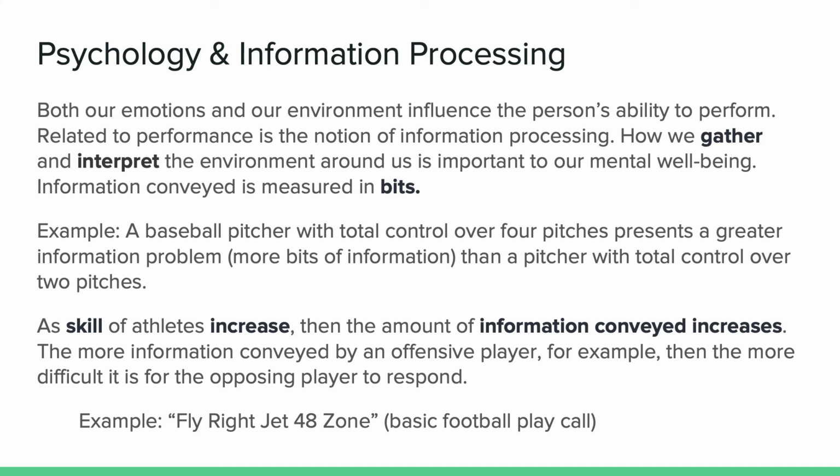How we gather and interpret that information from the environment around us is going to be important to our mental well-being. It should be noted that information that we bring in from the environment around us is going to be measured in what we call bits, right? So there's little bits of information that we're taking in consciously and subconsciously. And the more bits of information that are available, the more difficult it gets to interpret all of the information around us, and as a result, our performance, right?